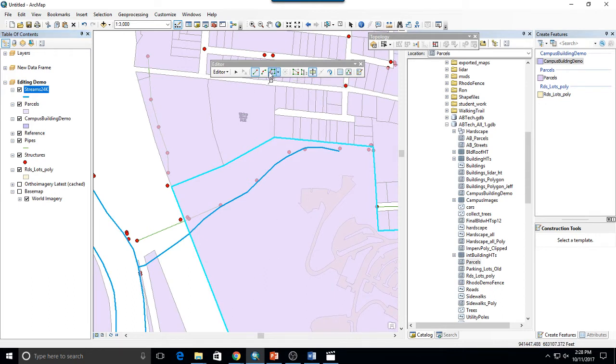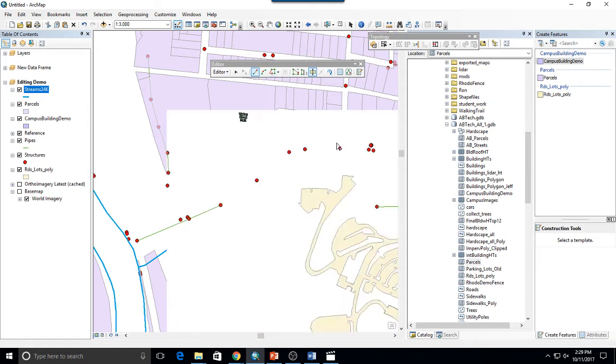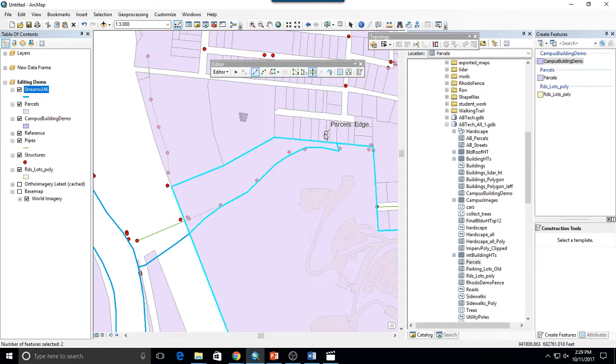There's a great tool called the Trace tool, and so what I'm going to do is cut the polygon. I'm going to start right there, and then I'm going to tell it to trace this line. It's going to go down that line, and it's going to recreate every vertex along that line. And then I'm going to switch back to my line tool and go over there and double click, and that actually used the stream to split the polygon.